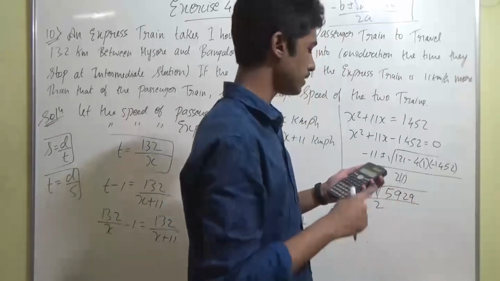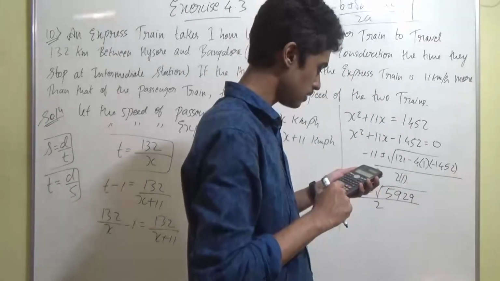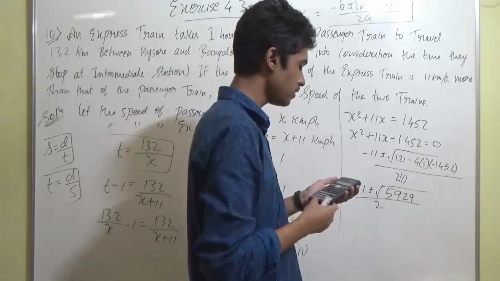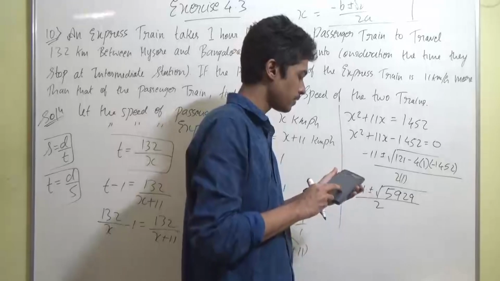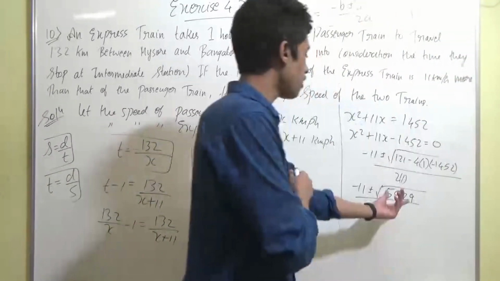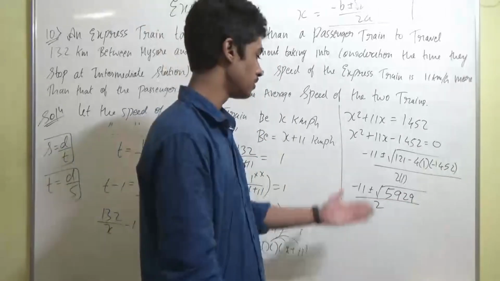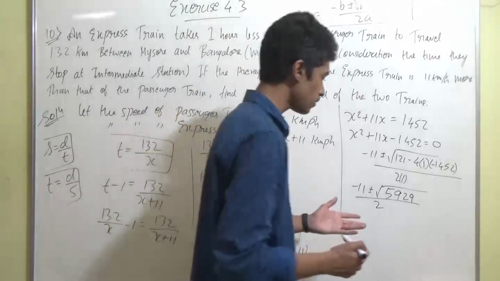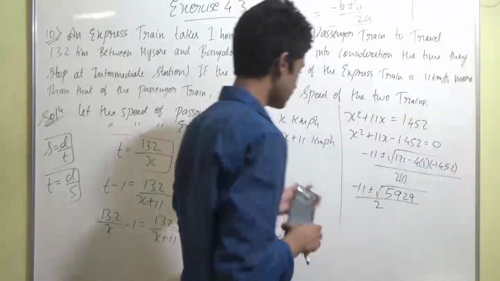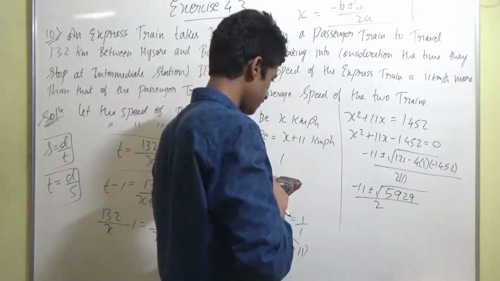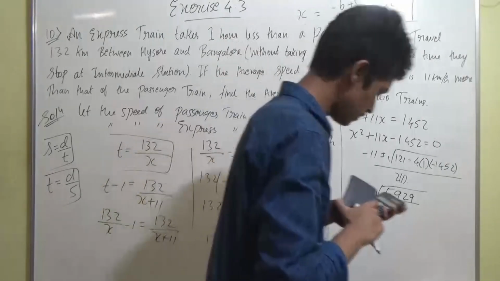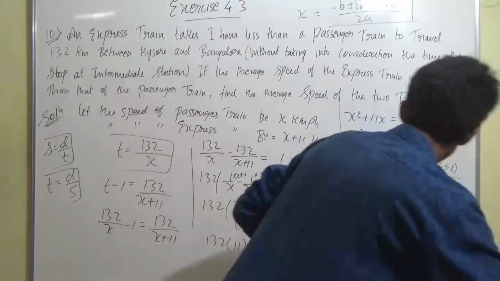Now I'll do one more thing, guys. I'll find the root of this. It is 77. This root is 77. In your exam, you have to do it in the rough column where you do the rough work, right? In that column, you have to take the root. Here I did it in the calculator, I got 77. Let me check it once again. 5929. Yeah, 77.